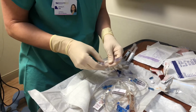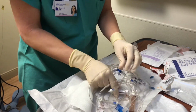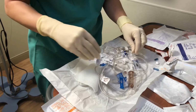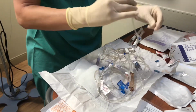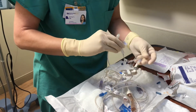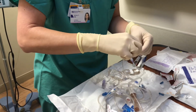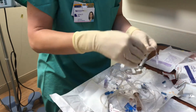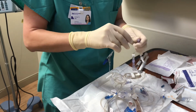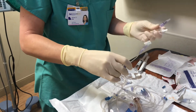And then next I'm going to do my TPN. So I'm going to close my roller clamp. And then I'm going to find the end of my tubing, and I'm going to attach that TPN filter. Remember, that's the 0.2 micron with the blue clave. So I'm going to attach my TPN IV fluid filter. And then now this is going to attach on one of my bifuse claves. And again, it doesn't matter which side you use. Okay, so we have that all together.